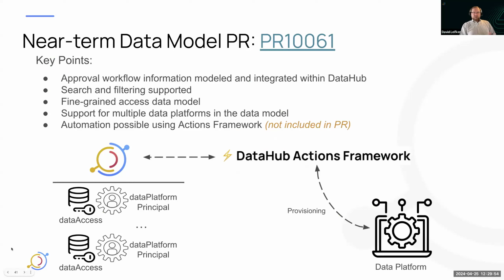So we have another PR that was proposed, which is taking a little bit more defined approach. Defined in the sense that it goes to a lot of detail about exactly what the schema looks like for supporting access requests. There are different states, but one of the major changes here is that the access request is an entity. So that means it is kind of like its own individual concept. And one of the benefits of being able to model it as an entity is we can use it for searching and filtering those access requests.